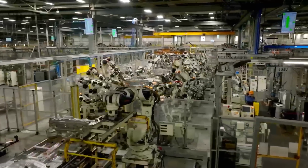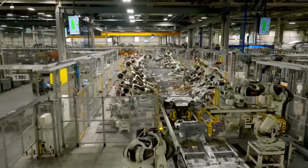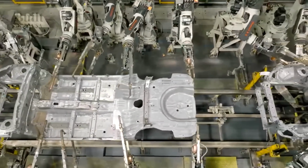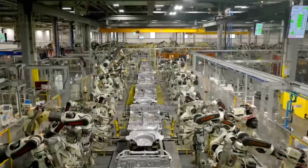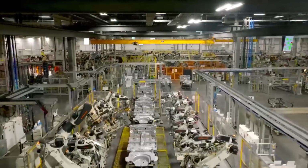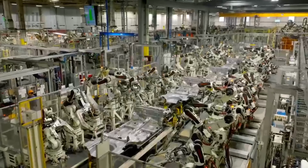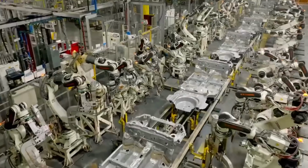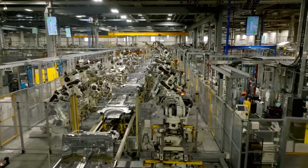The production process for the latest Toyota Corolla SE begins with body welding. These welding robots from Kawasaki are programmed to work with the precision of an inch. They have the advantage of 24/7 operation and do not need to be paid any salary. Body welding is thus one of the cheapest parts of the entire production process and is completely automated. In addition to checking the work, the factory workers solder some parts that robots can't handle.